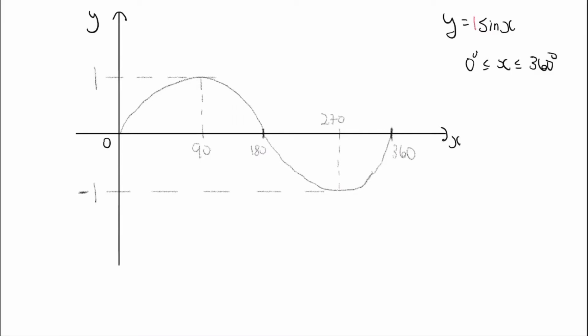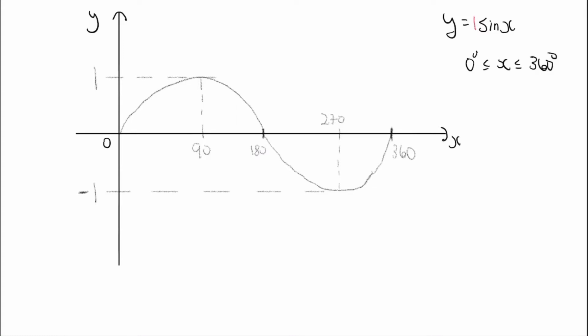Previously, we used theta, but those are just variables. We can always change our variables. So from now on, I'm going to use y equals sine x or cosine x or tangent x. These are just variables. But the x, since it is inside sine, will represent an angle. So x will be in degrees.